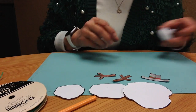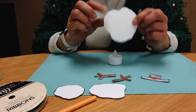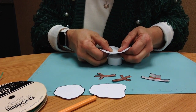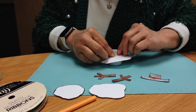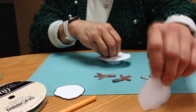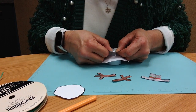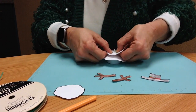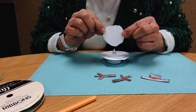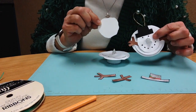So, let's grab your tea light. And your first layer of snowball, you're just going to pop over the light. Your second layer, pop them over the light. And your third layer, which is going to be your face, just like that.